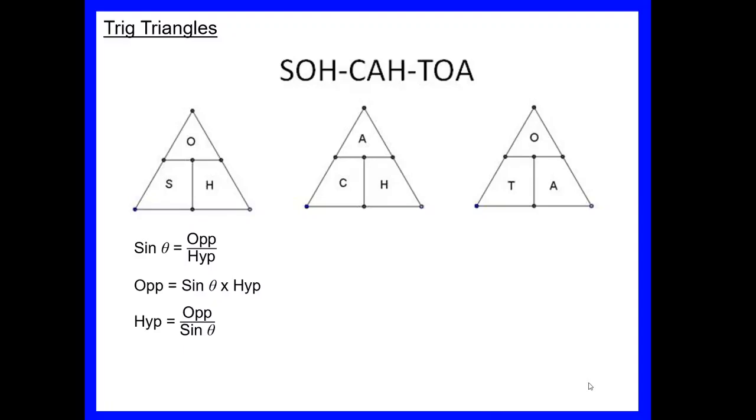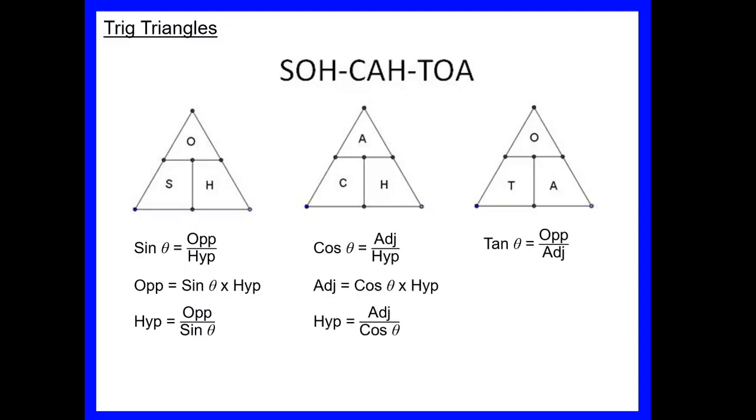So hypotenuse is opposite over sine theta. Now again, that works the same for each triangle. So if I want to find cos theta, I have A over H. Okay, so it works the same for each one. So I'm just going to put those up there for you. Again, make a note of this in your book. So pause the video, draw out the triangles and write down the three different formulae that we can use for each triangle.